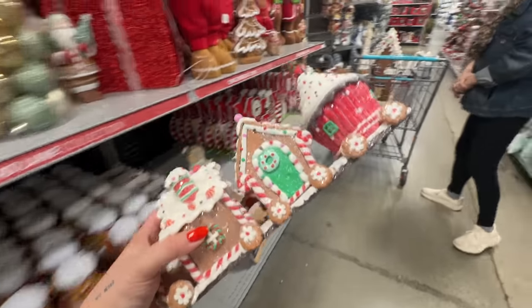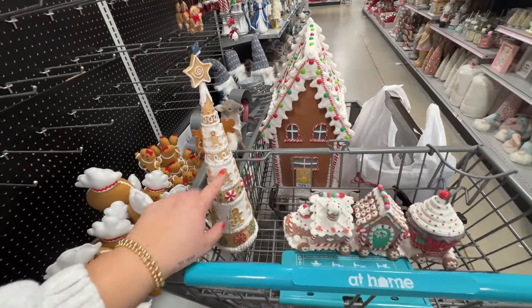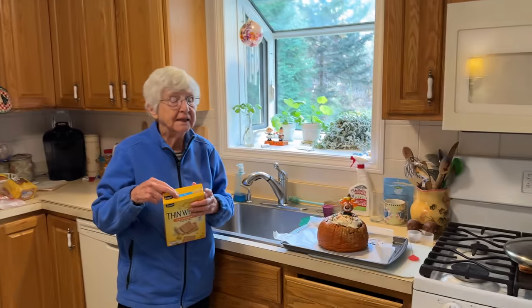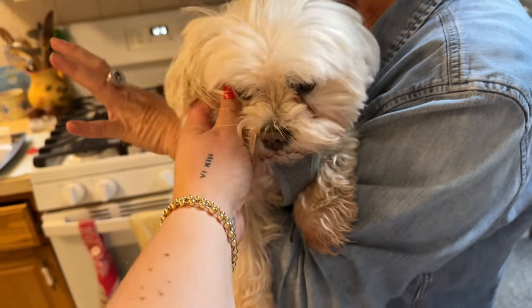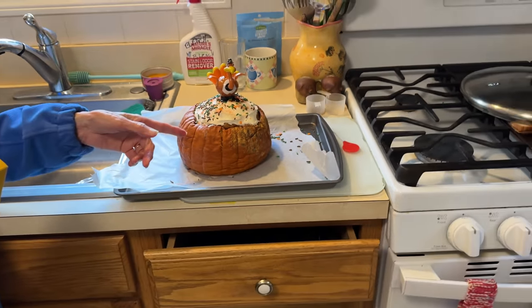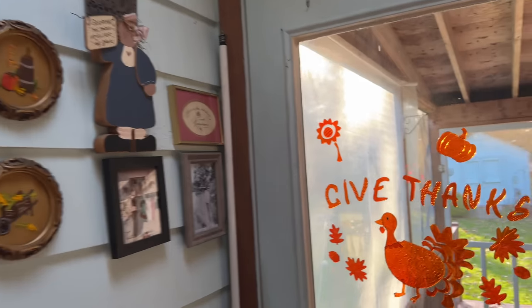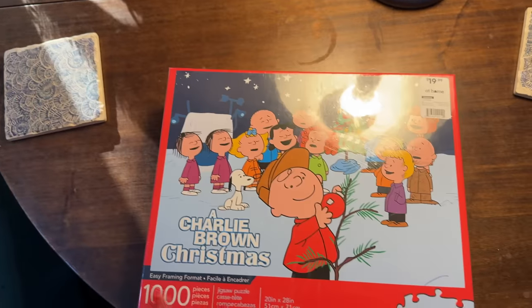Just one tree since I already have one tree at home — the big house, then this piece, and then the tree. I think we'll be golden. Mom spotted something on TV — it's a cake baked inside a real pumpkin! You eat the cooked pumpkin with it. You guys are crazy! Mimi's got her cute Thanksgiving decor, so festive. I got this puzzle for Mimi at At Home because they love puzzles.